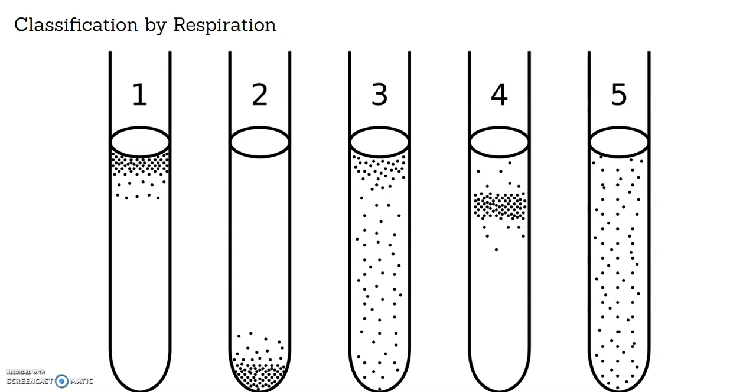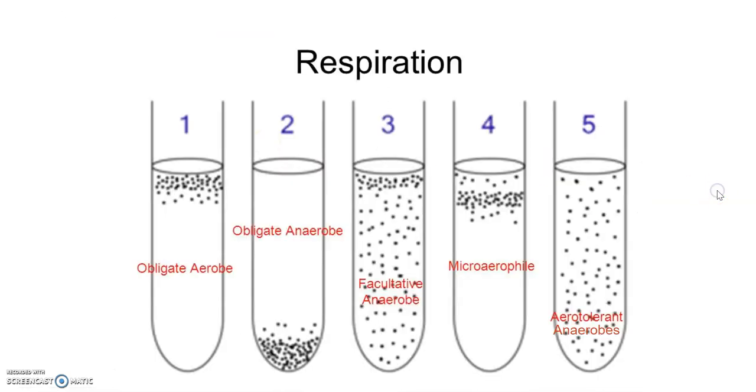Another classification method is to look at the way the bacteria respirate. Bacteria have evolved in certain environments, and in that environment, one style of respiration might be better than another. Usually in class, I ask you all sorts of questions about each of these, but I'm just going to show you the results. So these would be obligate aerobes.